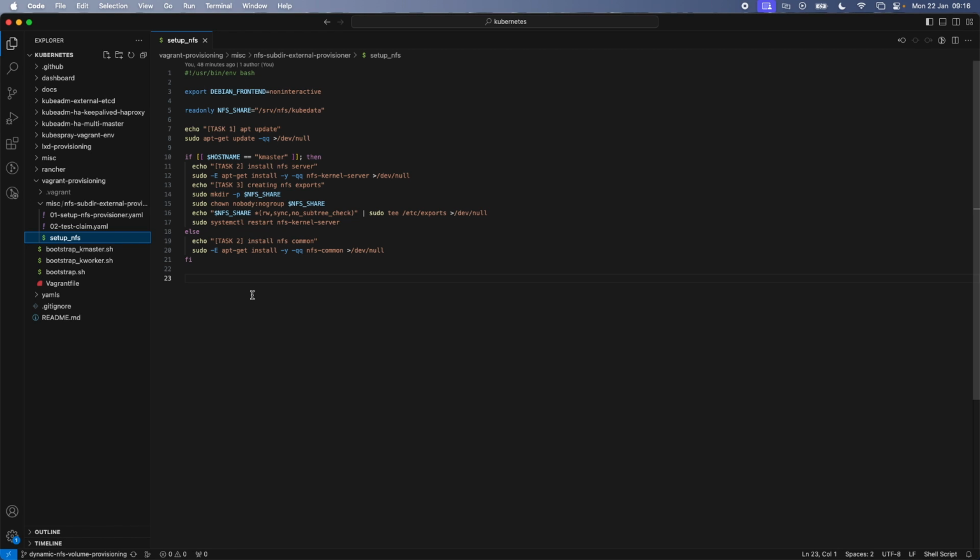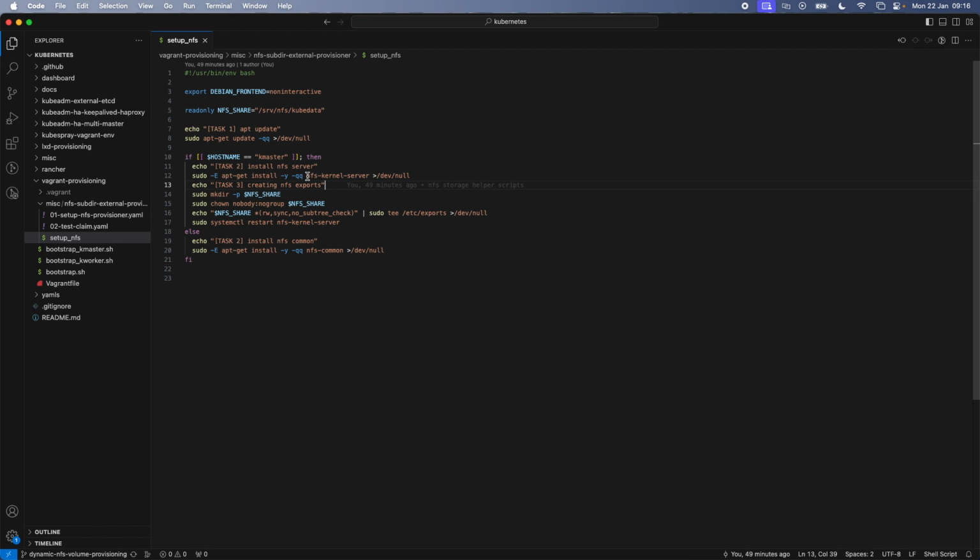This is just a single script that you will be running on all your Kubernetes nodes, whether it's master or worker nodes, and the script will determine where it's being run. If it finds that it's being run on a kmaster node, it will do all these things. It installs the nfs-kernel-server package, because we're using Ubuntu 22.04 for all our Kubernetes nodes.